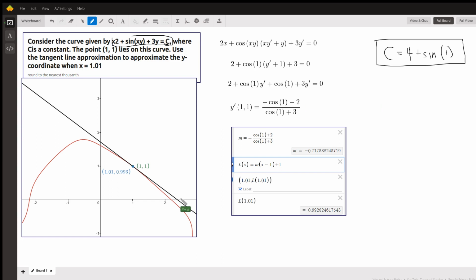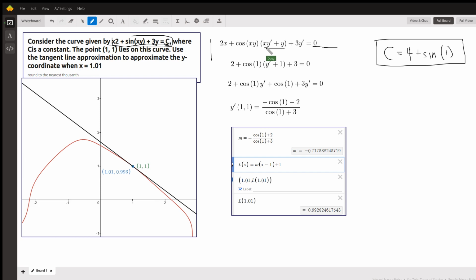Here's the tangent line right here. How do we find the slope of that line? Well, we have to implicitly find the derivative of this function. The derivative of x squared is 2x. The derivative of the sine of anything is the cosine of the anything, but by the chain rule, we have to multiply by the derivative of the inside. So first times the derivative of the second plus the second times the derivative of the first. And then the derivative of 3y is 3y prime. And of course, the derivative of this constant over here is 0.